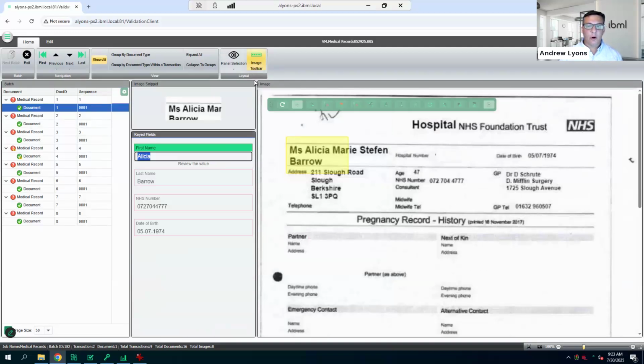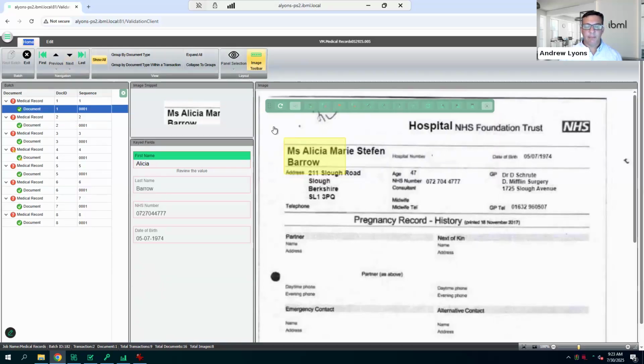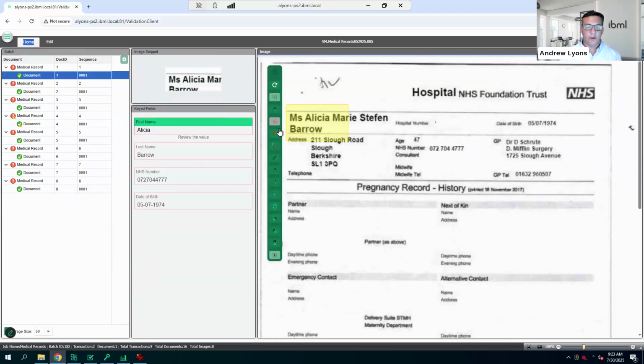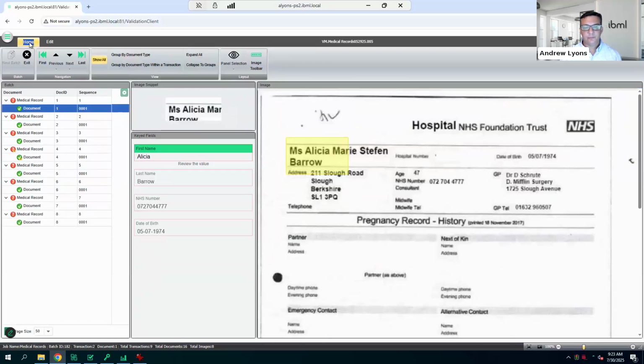We have an image toolbar. You can minimize your ribbon bar to improve your field of view for your images. And then we have a toolbar here where you can do all the edit activities on the image itself, and it can quickly be removed.